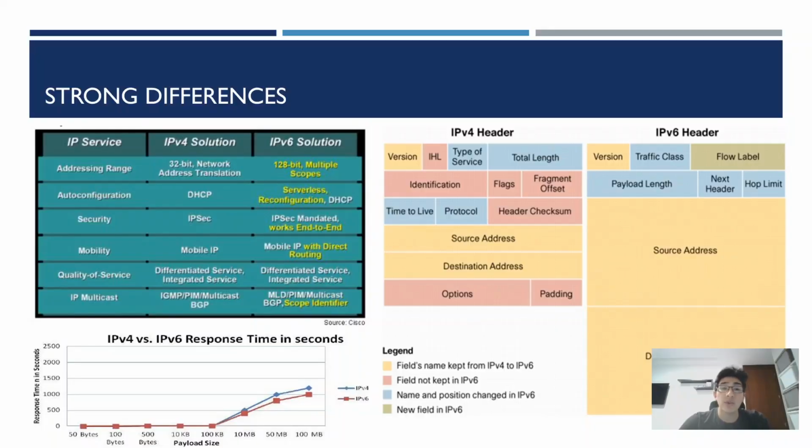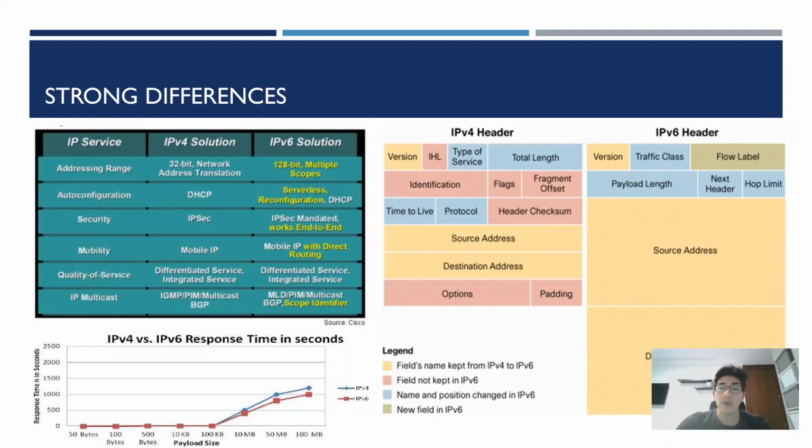To begin with the strong differences between IPv4 and IPv6, we have the headers. IPv6 implements improvements to make these packet headers more streamlined and more efficient for the routers to process, so they could speed up the routing time. IPv6 removes optional fields from the header and puts them into the packet body. This makes the header have an invariable 40-byte length. 32 of those 40 bytes are source and destination addresses. There is not a lot of extra data in the packet header.